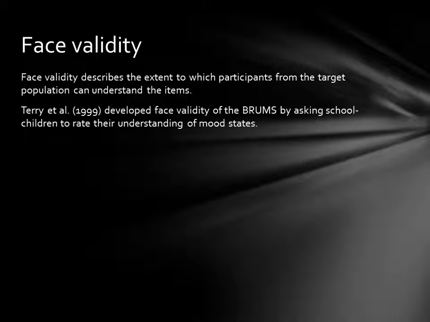When we developed the Brunel mood scale, we asked school children whether they understood the meaning of the items, and we started with a scale that was developed for an American population. Some of the items were ones you understood, such as grovely, but school children in the 90s were not so familiar with such terms. And there's also the item sad was on there, and at that time sad was sort of seen as uncool, so we were getting people calling each other sad and stuff like that, which was having its different meaning.